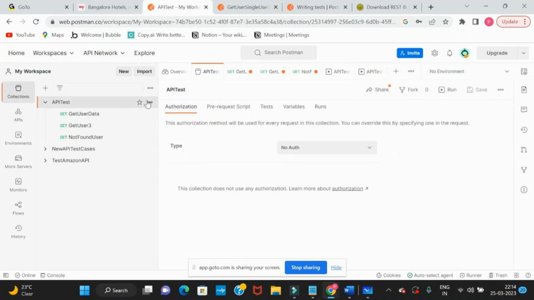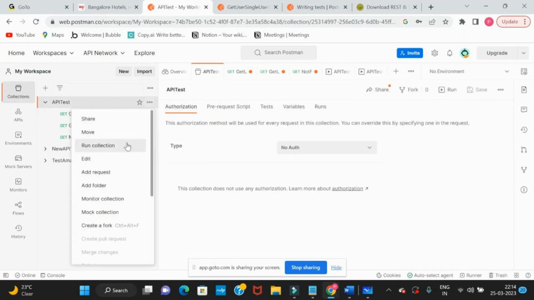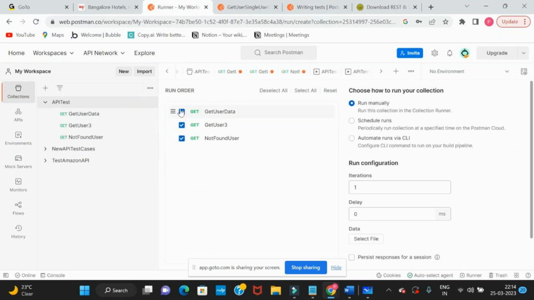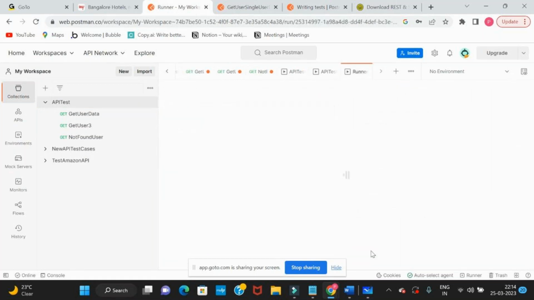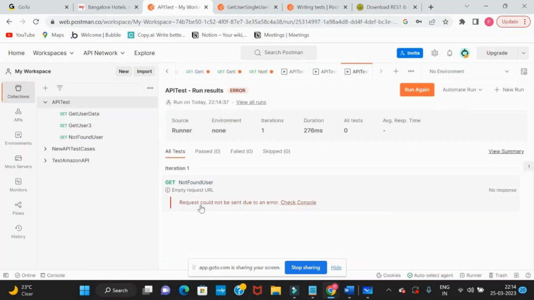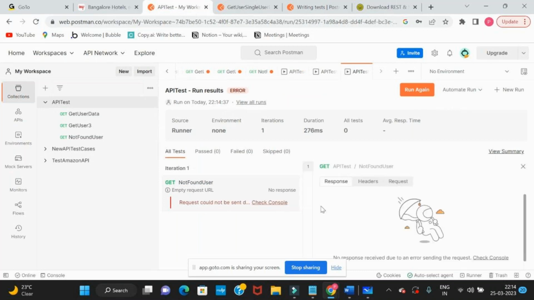Okay, go to this run collection and we will not run this. This also I do not want to run, and run the API test. Okay, this also, request could not run.